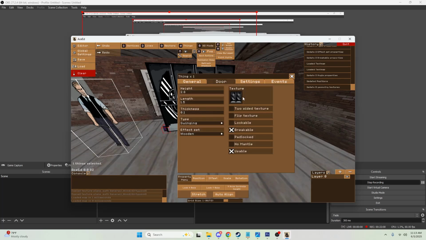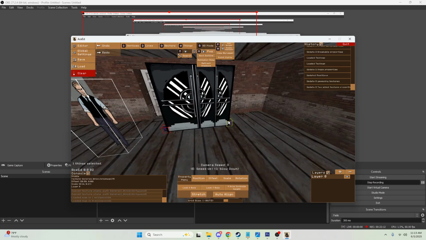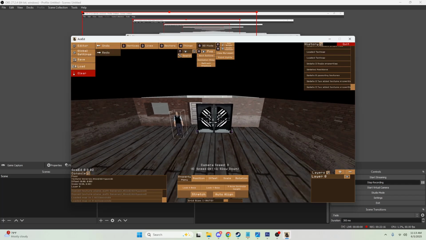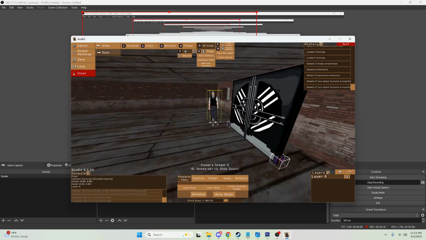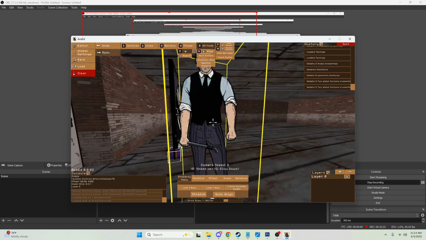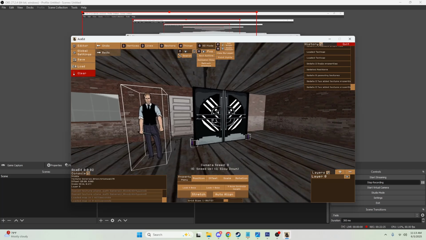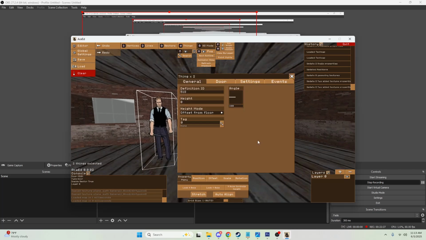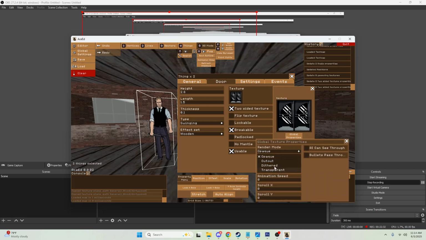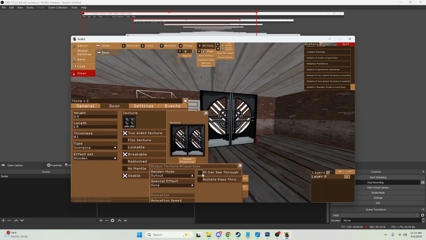So you can go up here and press two-sided texture on both of these, and you can see that it's properly set up. I don't even know how to explain it. It just looks better. Obviously, you can make it cut out so you can see through.